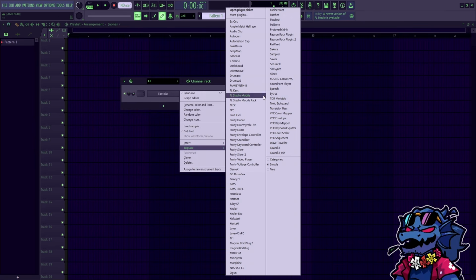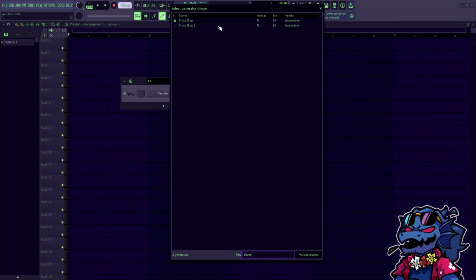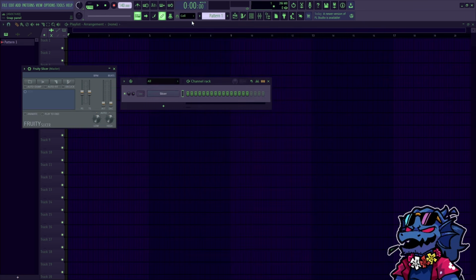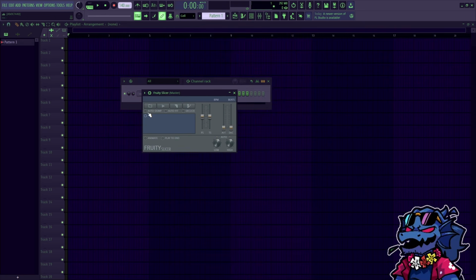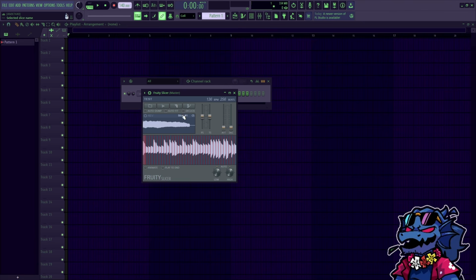We are going to use another one called Fruity Slicer right here. Now first, I know that auto dump is off, but turn it on and off because for some reason, even though it shows us off when you import it, it's actually not. You have to turn it on and off for it to actually work. It's really dumb. But now that you've done this, you can go into your file explorer and drag your sliced chromatic scale into this little square here. And you'll see that it's all sliced really perfectly. You don't have to mess with anything.